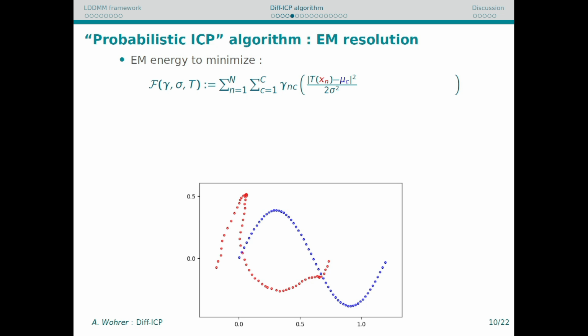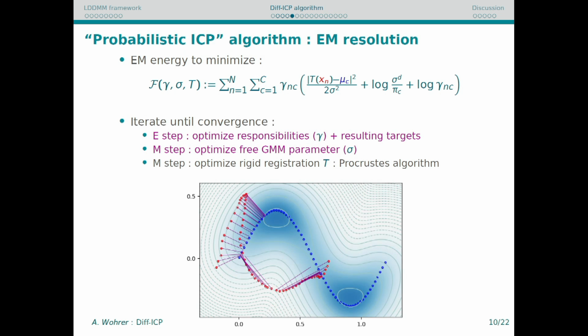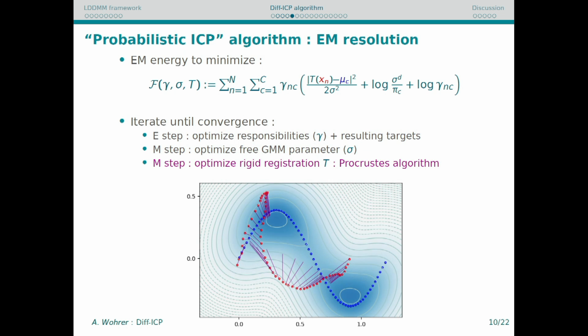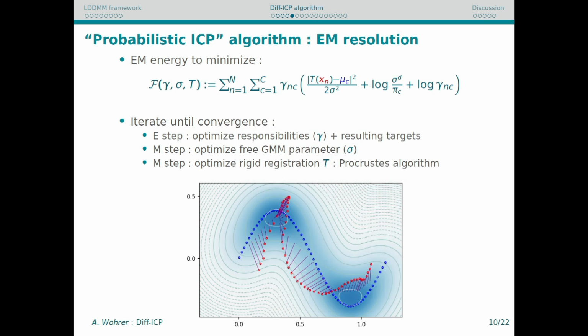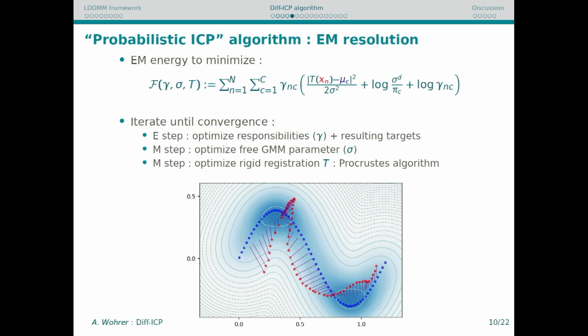It basically tells the amount of association between each point N and each point C, and you have residual terms that are basically entropies. And so, again, update the targets, update the registration, update the targets, update the registration. What changes before is that since each point is not associated to a single blue point, but to a mixture of them, you know, they can have targets that are smoother here. And so that will create more robustness in your algorithm. And you see that now, as you iterate, you have something that's visually more convincing for a registration of these 2 point sets.